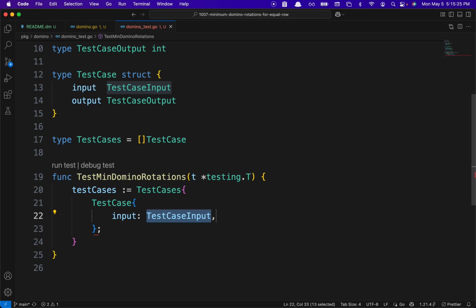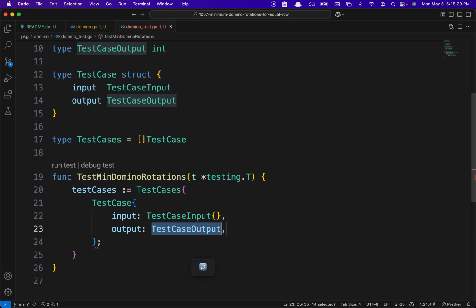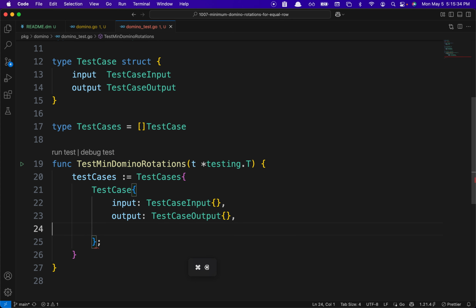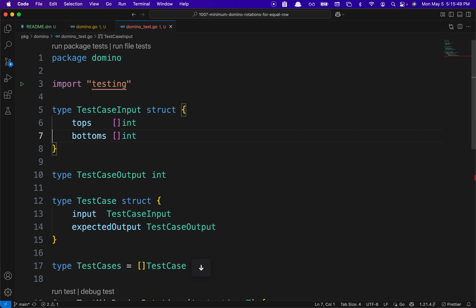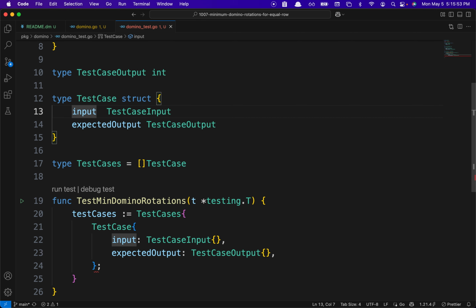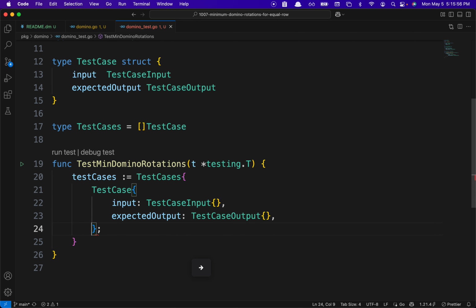So input, this case input, and I think that's it. Or more like expected output, right? This call is expected output, and yep, we have the input and our output. That's all. I think we're good to go.